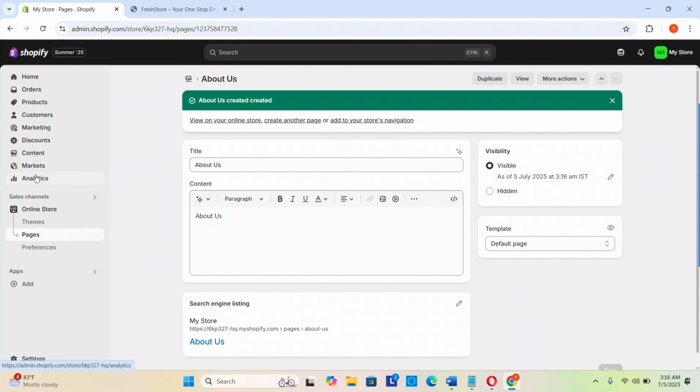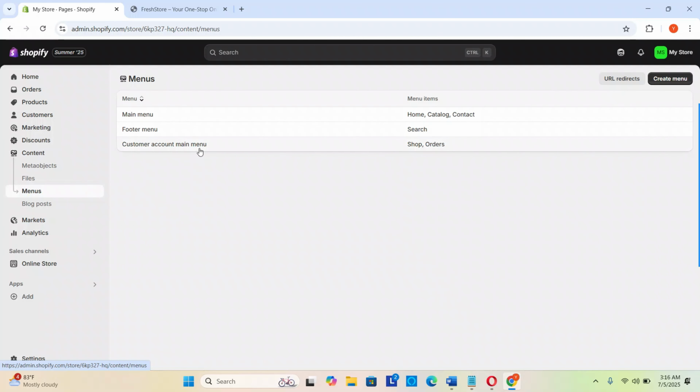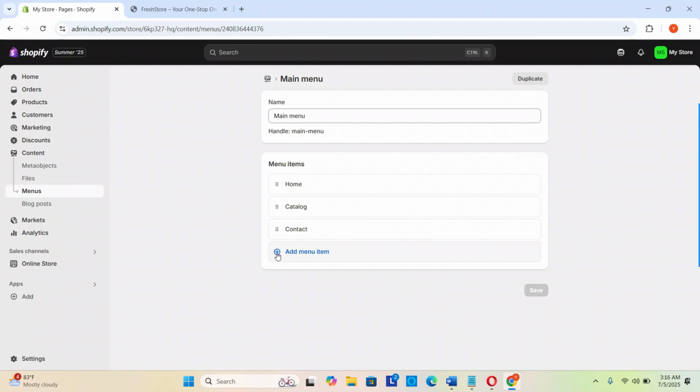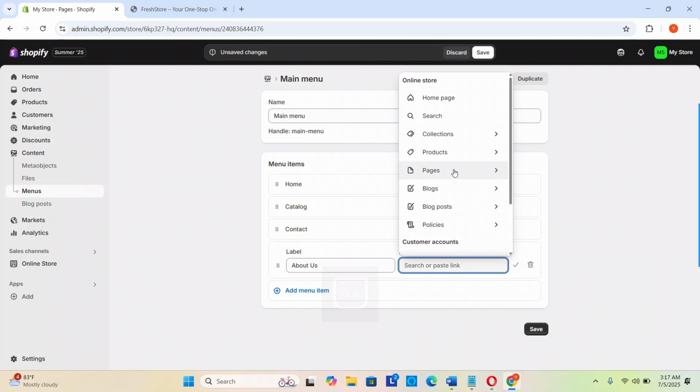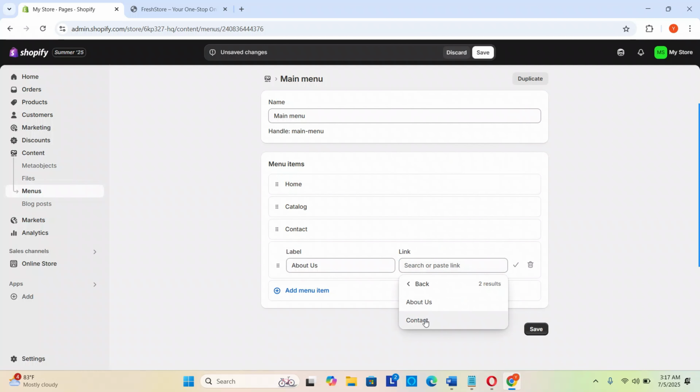What I can do is go to the content, menus, and in the main menu I will click on add menu item, and here I will write about us. In the link I will go to the pages and select about us.